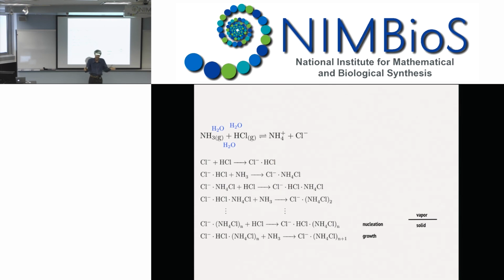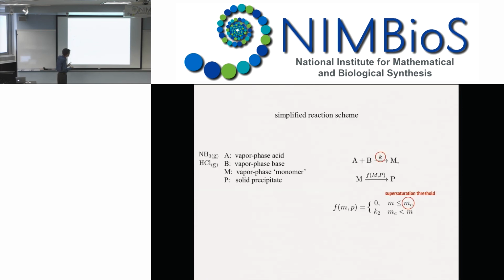I just want to think about the processes up to that point, and then we can go on and understand things before that. What that means is that there's sort of two parameters if you look at a very simplified version of this: the reaction rate constant for ammonia plus HCl forming that monomer, and then that supersaturation threshold. How much monomer do you need before you're going to form the white powder, the precipitate? And these are things you can't just look up. It's hard to measure that. It's a fast reaction.